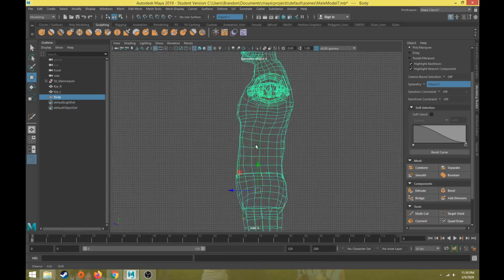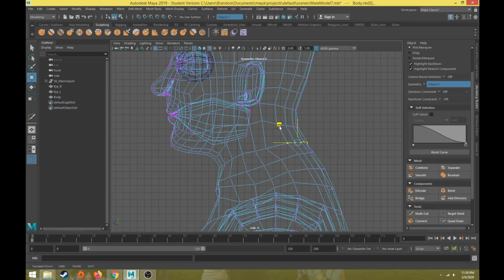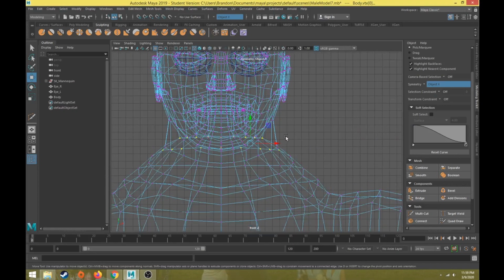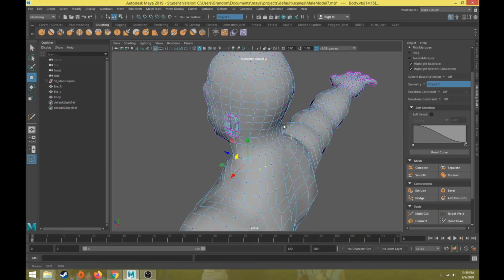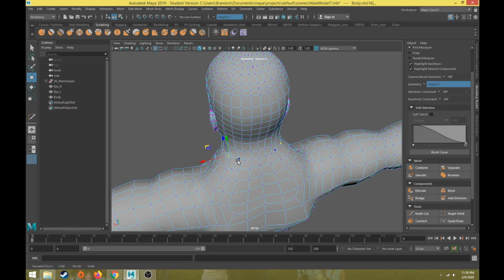Let's go find it from a side view. Make the neck a little bit bulkier in this area. Maybe the whole neck is a little bit thicker. We'll just add a little more. Let's look at it from the front view. We might need to come take these and pull them out a little more. Here we go. This one can kind of move back this way. This one can move back this way.